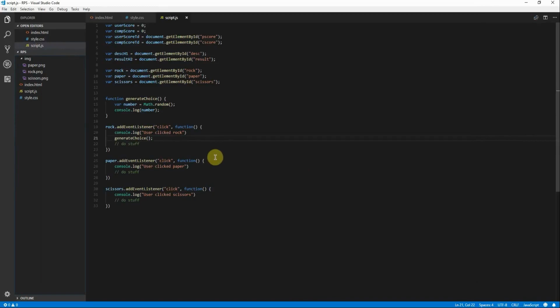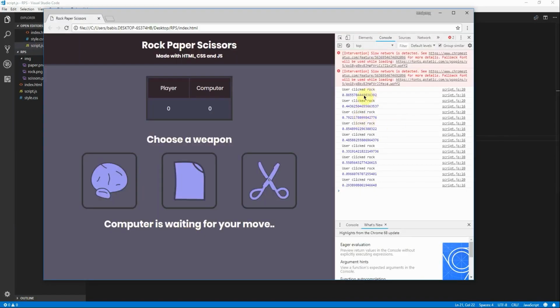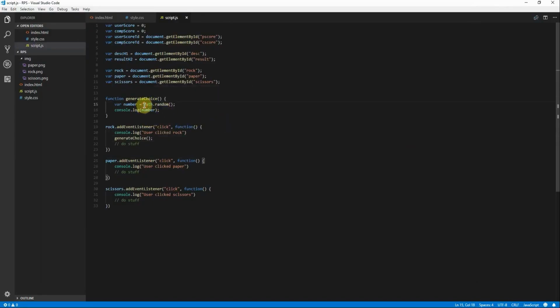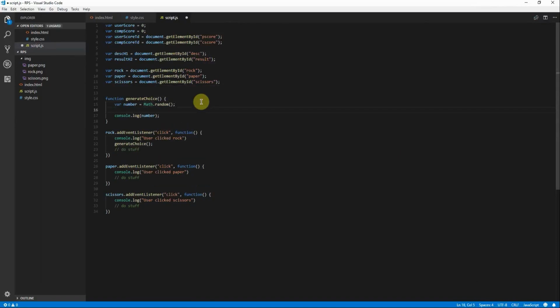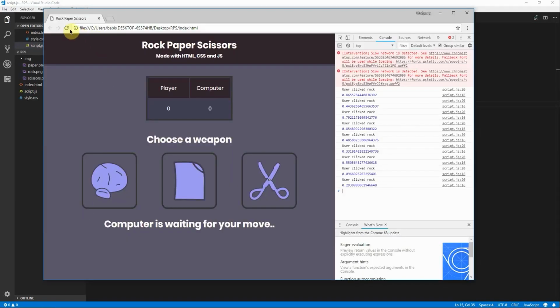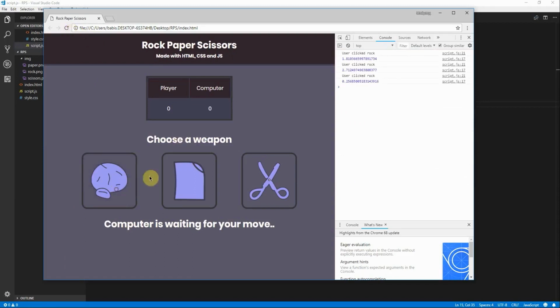So you may ask, why do we need that number? Using that number, we are going to produce a rock, paper or scissors response. We will see how we will do that in a minute. Suppose that rock is 0, paper is 1, and scissors is 2. In order to generate a number from 0 to 2, let's try multiplying a random number by 3. This will give us, as you can see, a number from 0 to 2.9999. But that's not enough either.